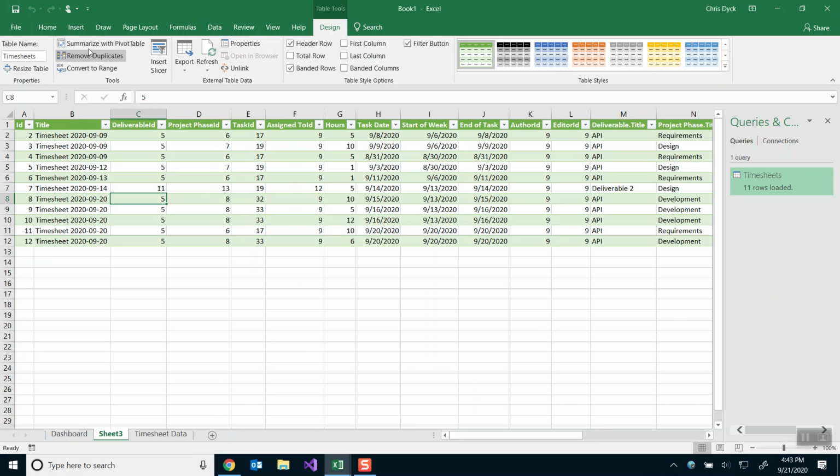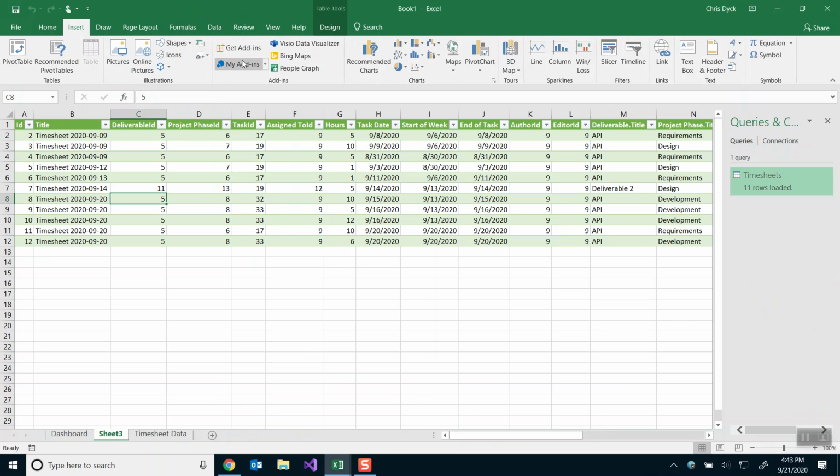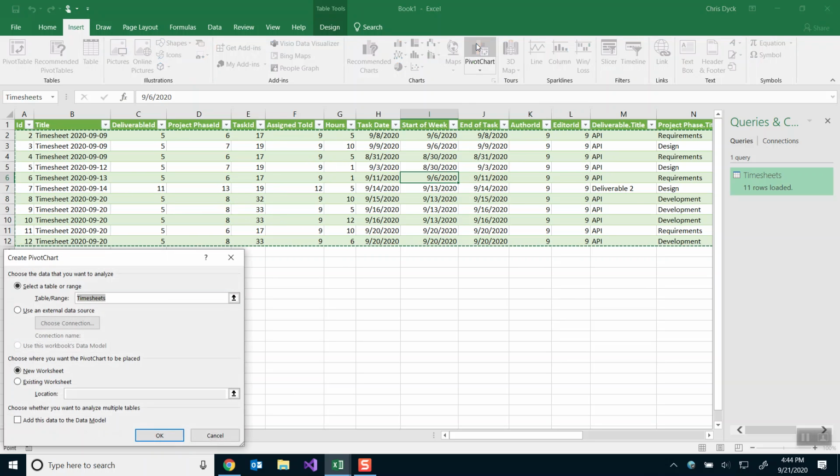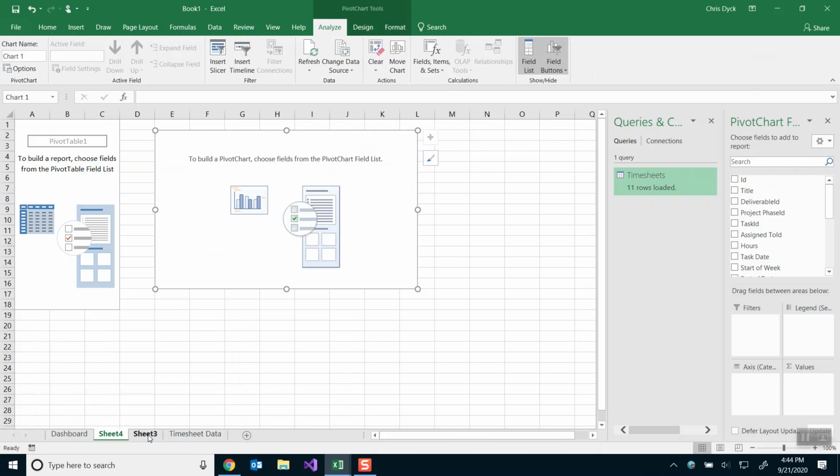So in order to get our first chart, we're going to select the insert button, and you can just select anywhere in your table here. I've just randomly selected that. Click on the pivot chart, and that will come up and make a best choice for the type of data. The data range is going to be timesheets. That's the area that we've selected. We're going to create a new worksheet for this and then click on OK.